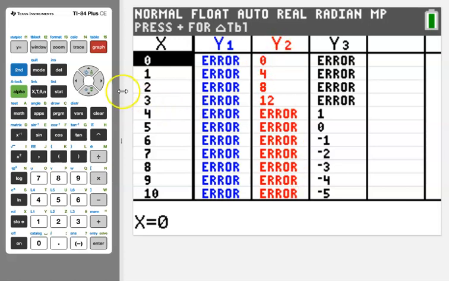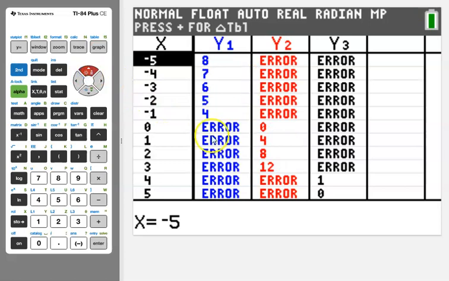But everywhere that domain is false, you will see the word error because it can't produce an answer. Now, why is that? I've kind of given you an explanation in your handout, but I'll just reiterate what that says. If you're using the test menu, it will evaluate whatever expression you give it. And if that expression is true, then it will return a value of 1. If that expression is false, it will return a value of 0.